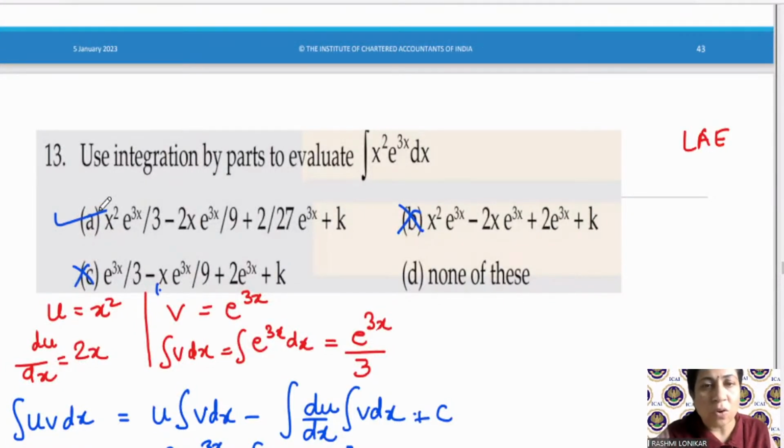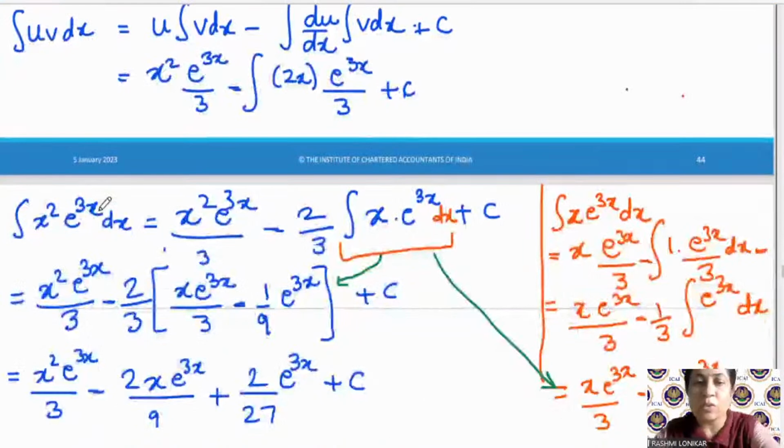So I have shown you how this has to be done. Because I'm telling you very slowly, you feel it is taking a lot of time. Otherwise, the integration of e raised to 3x is e raised to 3x upon 3; you can do it verbally. You don't have to write it down every time, but do it separately initially so that it becomes easy. Later on, you just have to be careful with the signs. That's all.